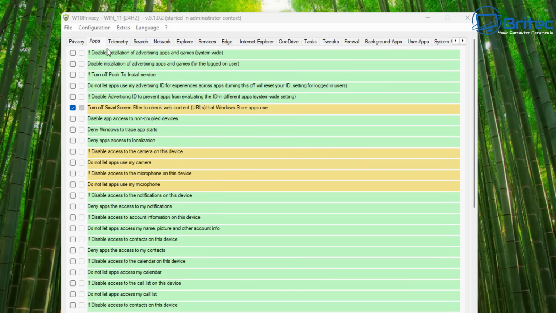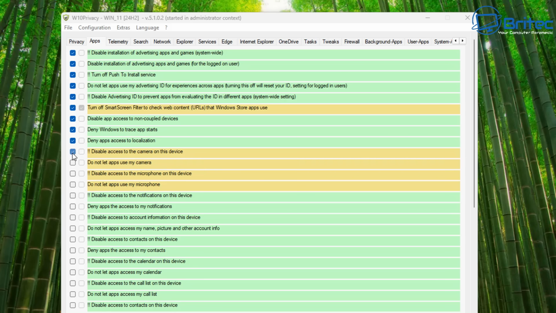Now, once you've got all of your privacy settings done, you can take more time in doing yours. You've got the app section, and there are tons of app settings here which you can go through as well. Now, remember, some of this stuff you might need. For instance, do not let apps use your camera. Do not let apps use your microphone. I would advise you leave those alone if you are doing streaming or content creation where you use your camera or microphone. Otherwise, you'll be blocked and you won't be able to use those items. And these are in the yellow section there. The smart screen settings, I would advise you leave those alone because they obviously protect you when you're using your computer. And it's always advisable to leave Windows protection alone, just because it is quite a strong protection.